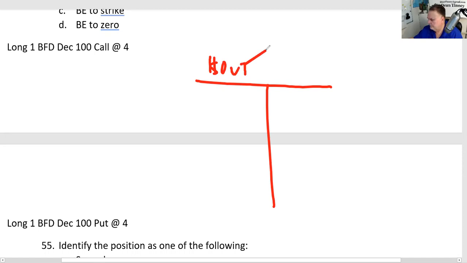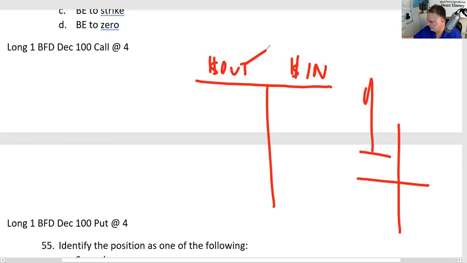versus dollars in. Now, if you're following Dean's method, there are a lot of different methods to do options. If you were with me on my options lecture, I like to use what's called the options matrix. This would be the long call quadrant. That's the long put quadrant. And what I like to do is total up these premiums.